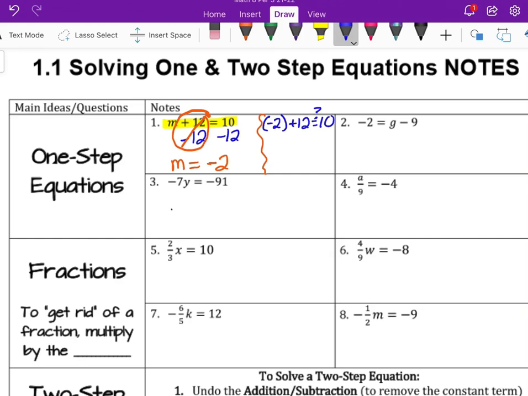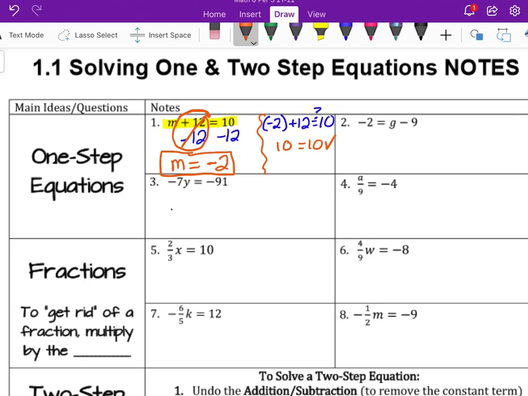Okay, when you're doing a check step, you will never, ever cross the equal sign. So you'll simplify the left, simplify the right, and you're done. So you've got negative 2 plus 12, which gives you positive 10, equals positive 10, check, and box. So every time you finish the problem, it's check and box.